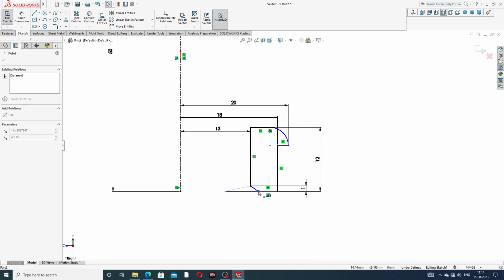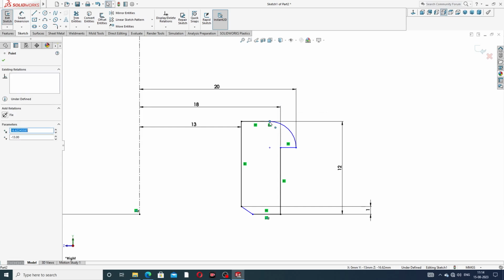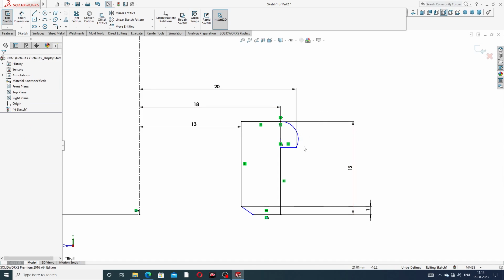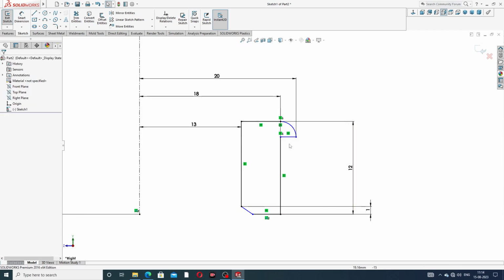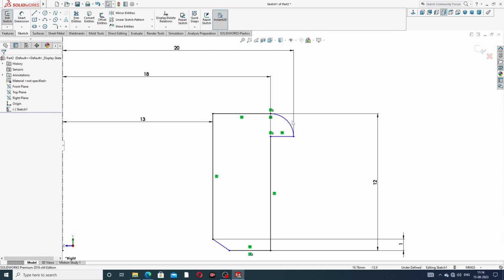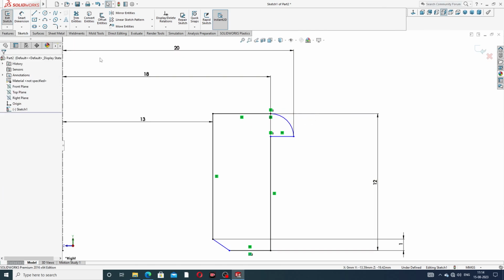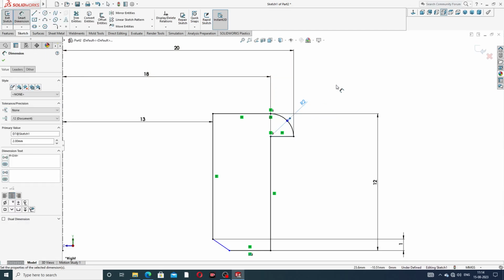This point is dragged here, and this point to this line is vertical. This is 2 millimeter, perfect.